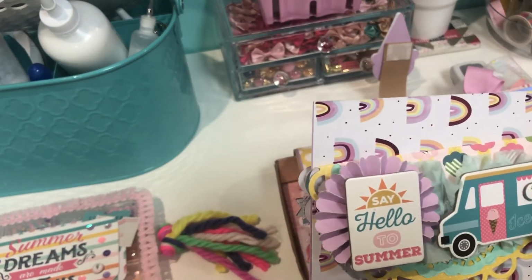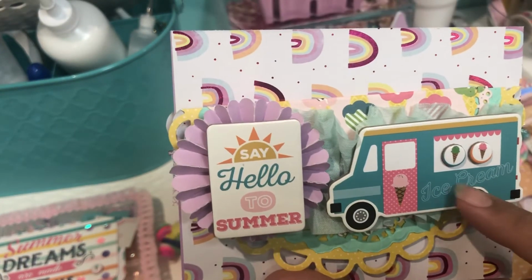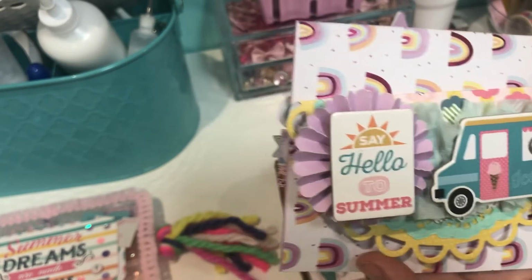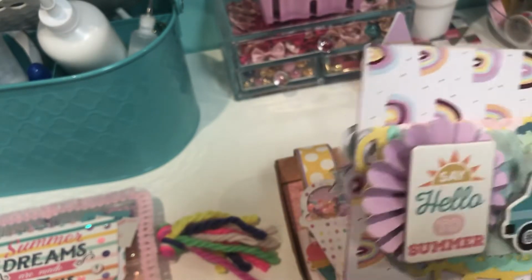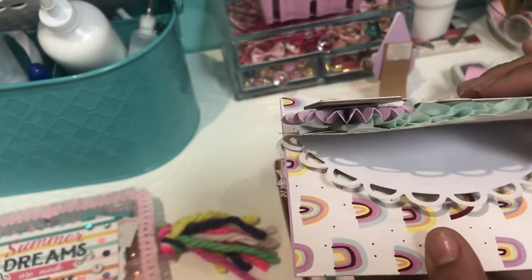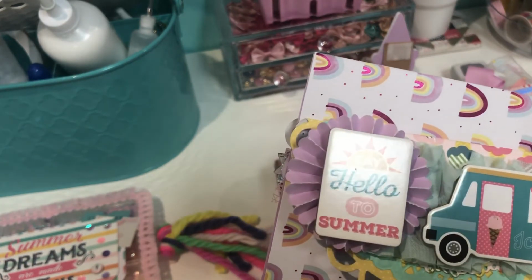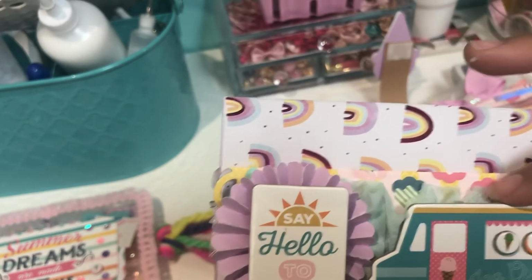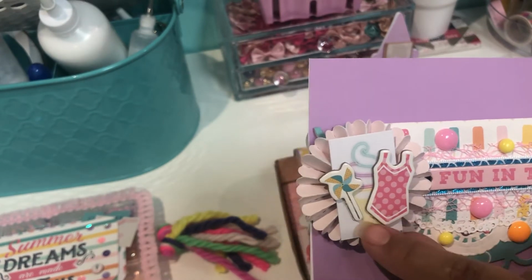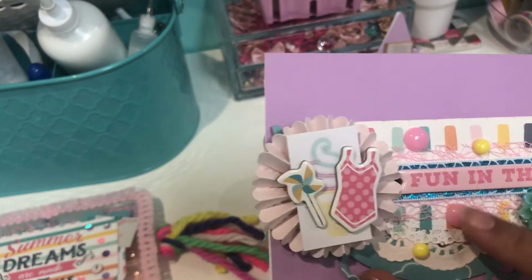This one has the ice cream truck from that chipboard from Tuesday Morning. And I put 2 of the ice cream cones on there. And this is a chipboard also from that chipboard packet that I showed you. And then I just used a die that I have, and then a doily, and then another die that I have. I layered it with a rosette, and then that trim from Hobby Lobby. And then on this one, I did a rosette with some of the cut aparts from the Summer Lights, and then I used some more of those chipboards.